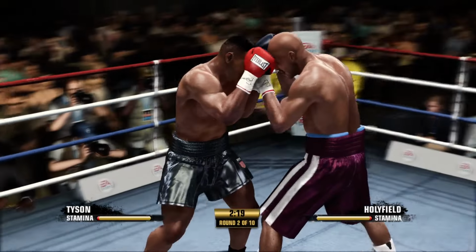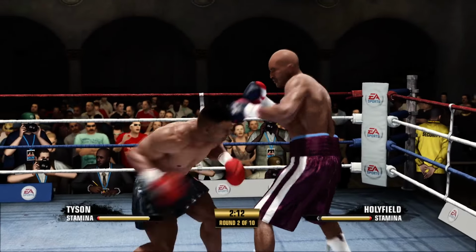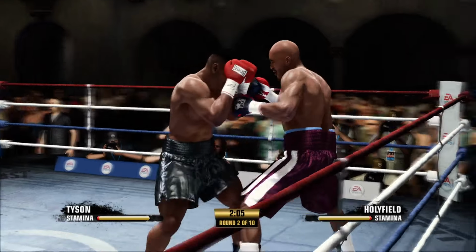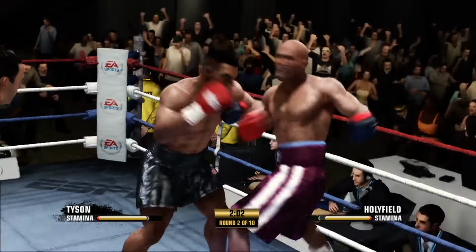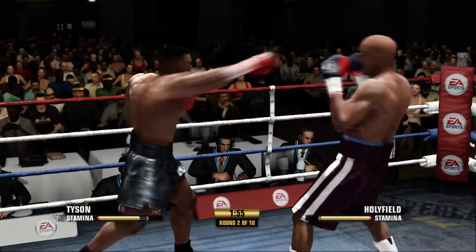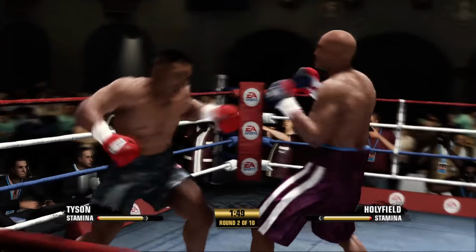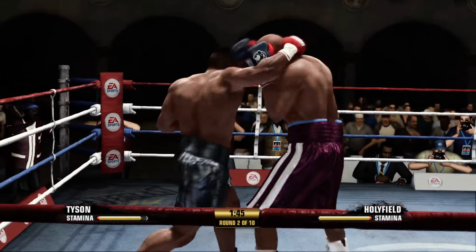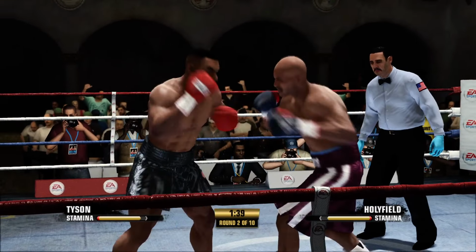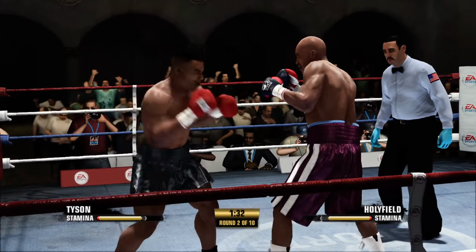By an uppercut. Hits him in the mug with the right. Wow, look at that. Trading shots. And now he scores well with a straight right. Pulls the trigger right away with the left hand after getting tagged himself. Tyson's right in the way of that hook to the head. Oh, that had a hurt.